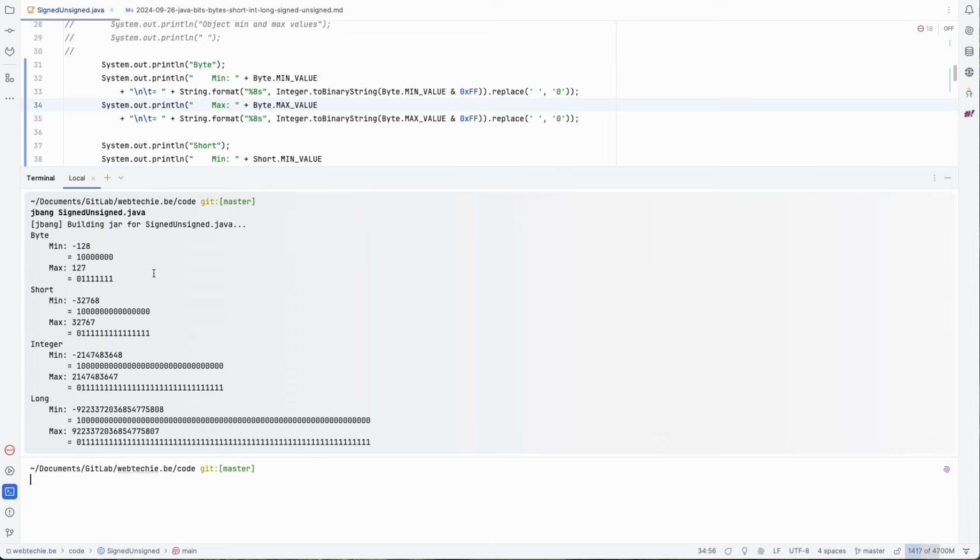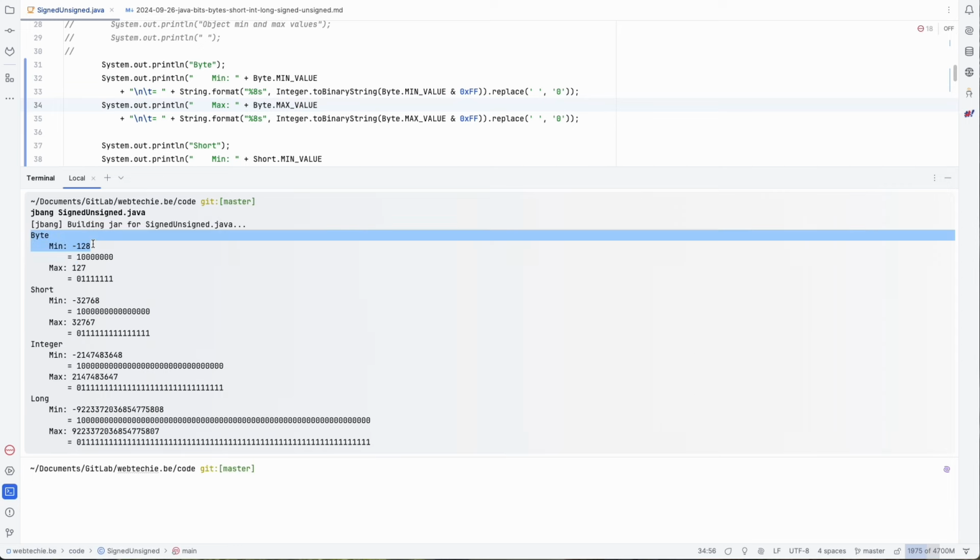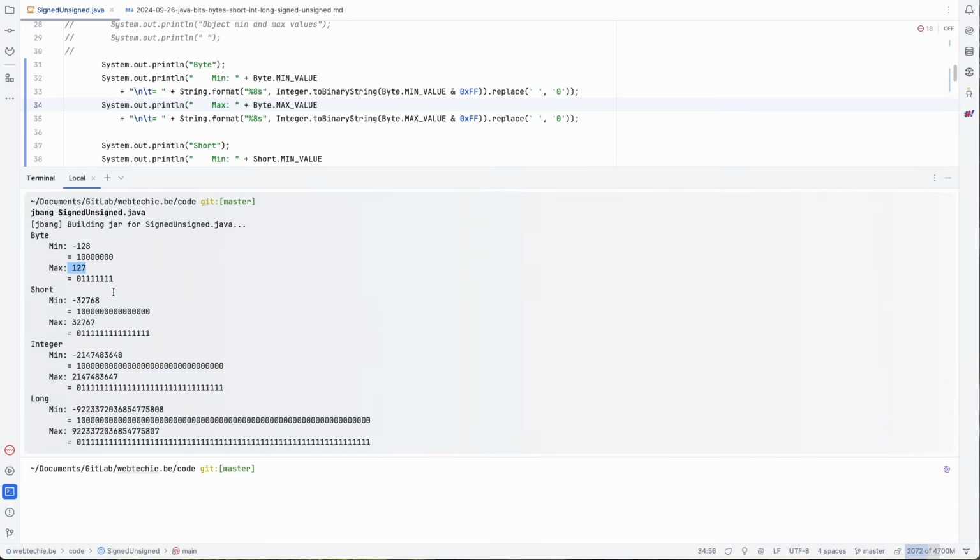Then we get this output, and there is a strange thing here, because we just saw before that the byte goes from 0 to 255. And this shows that a byte has a minimum value of minus 128 and a max value of 127.